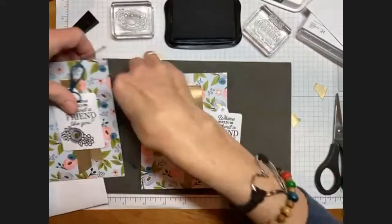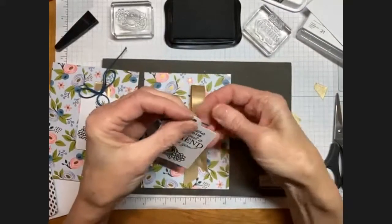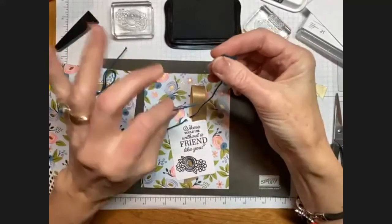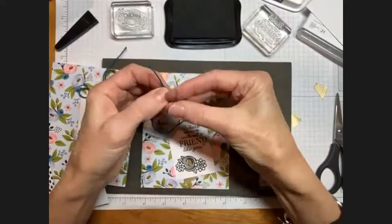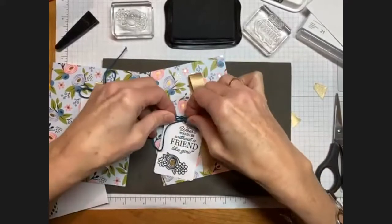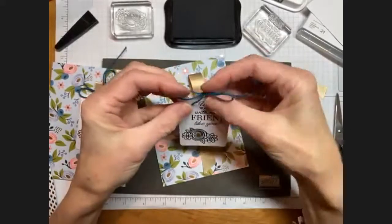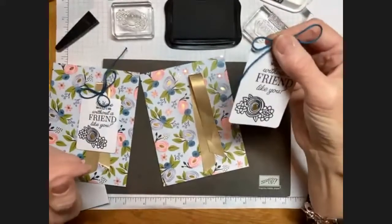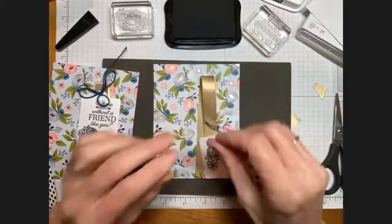This is called Baker's twine and I love this pretty color. I'm going to thread it through the hole and then tie it just like I tie my shoe. I'll remind you of the fork bow technique on another card tonight. Remember when you join us for the virtual class and in-person classes, you are the designer of your project. Using anything from your own stash combined with this kit, there's no one way to do it. What's fun is thinking of who you're going to send that card to — a special friend, a loved one, or a random act of kindness.